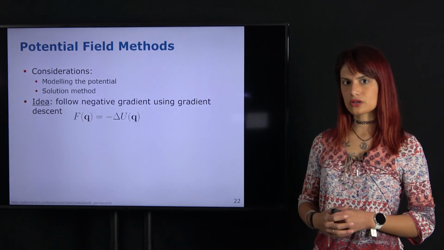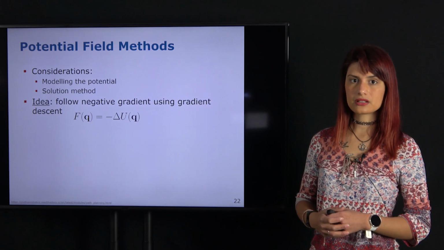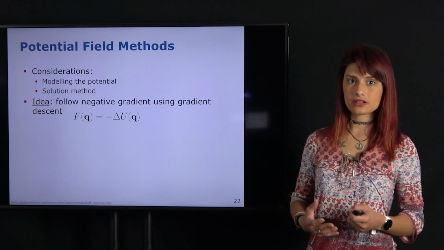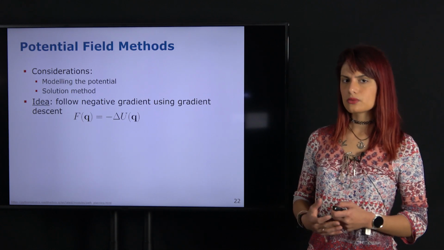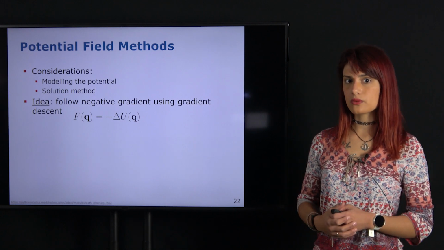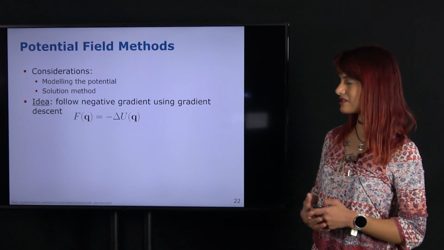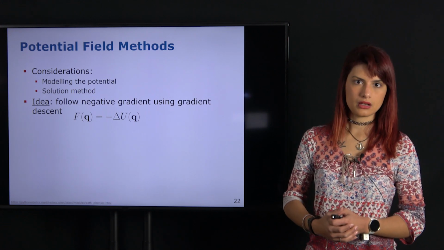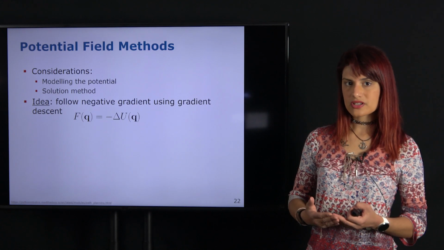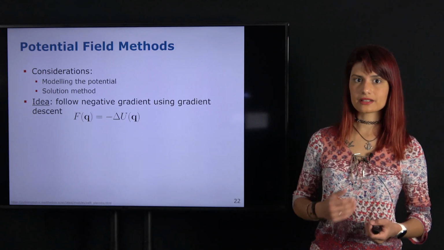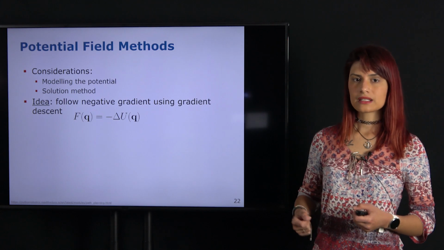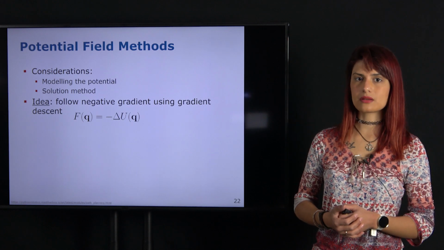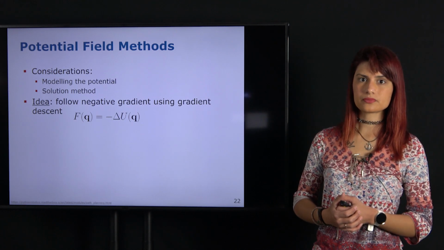There are several considerations that we need to take into account when we design our potential field. First is, how do we actually model the potential itself? Well, as we said, we want the potential to be low at the goal, so we can set a distance-based potential as to how close the robot is to the goal at a particular point. But there are different ways of doing this. For example, we can use a linear or a quadratic distance function to achieve this. And this will essentially shape the potential landscape that we use for robot navigation.